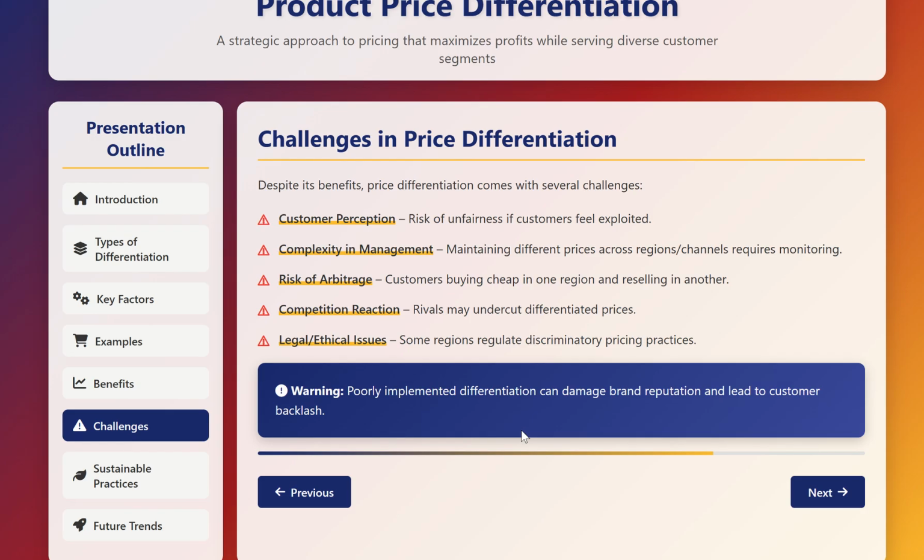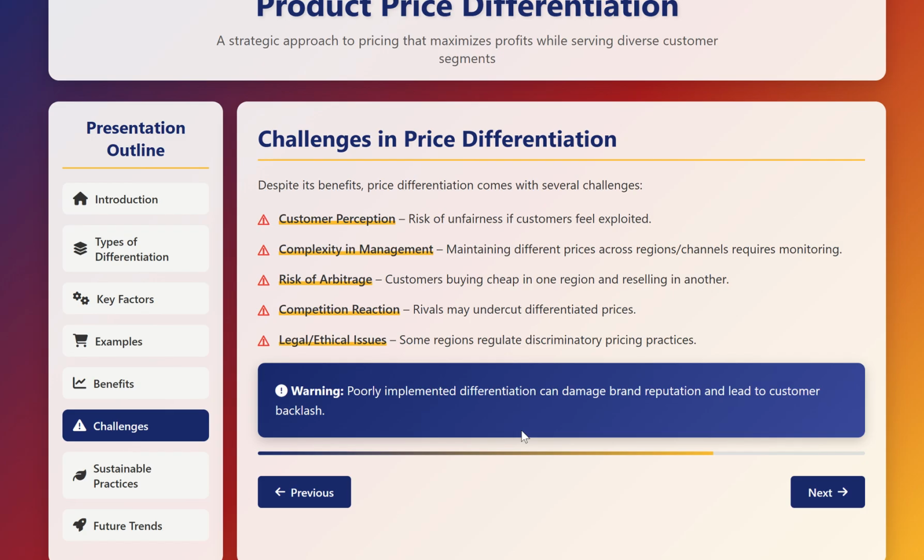Another challenge is what we call competitor reaction. Some of your rivals may feel undercut if you differentiate your products, and they may even go lower to remain in the market, and it will affect your product. So you must ensure that when you're differentiating the product, it is not just because you want to remain in the market, but look at the market segment, so that you don't overdo it, because the competitors may also differentiate, and they may affect your output.